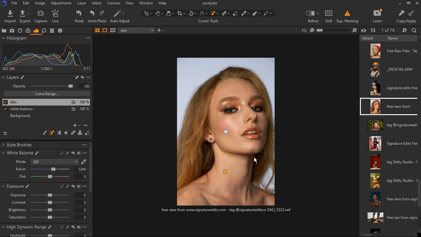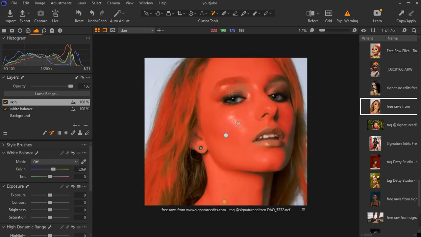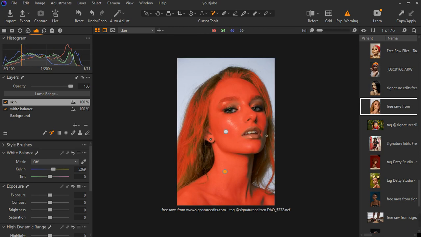So I'm going to wait till Capture One gets us the selection. Now Capture One has made the selection, and you can see that this part is not actually selected. I can add this place by drawing close to places that are not added. So let's see what Capture One does. That's added it for us. We can also add this point and add this point.